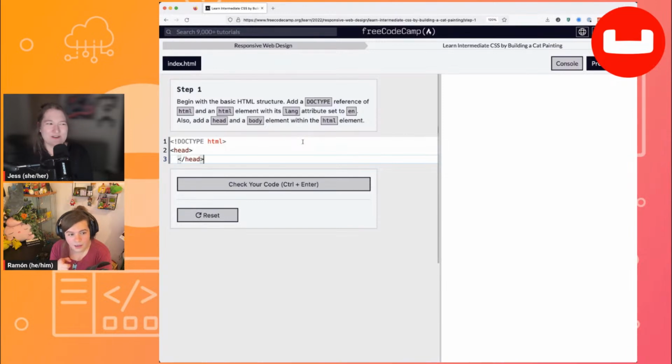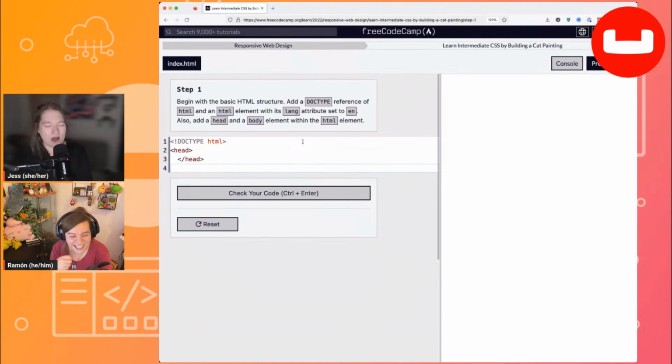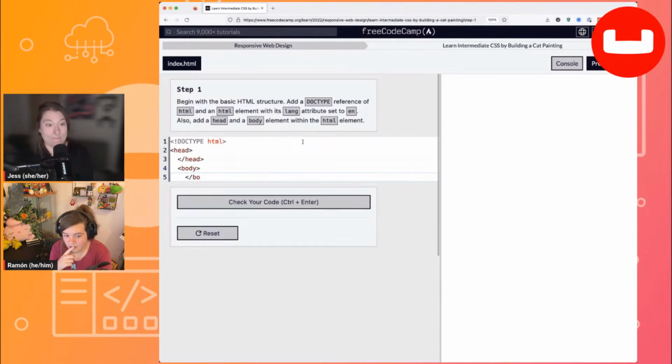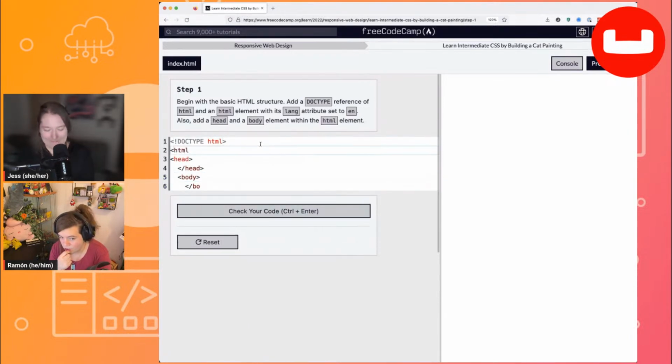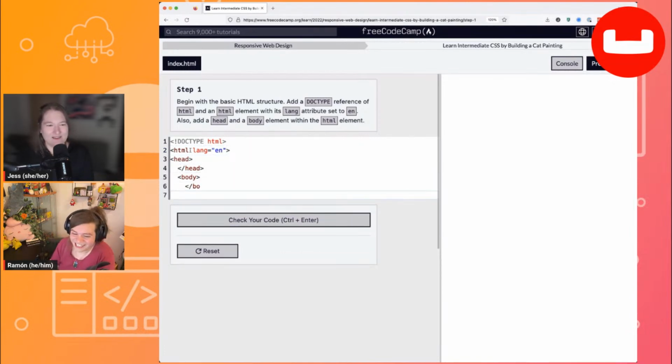If you're just joining us for the first time, hello, my loves. I'll put Ramon in the hot seat. I'll just type, and you have to drive. Totally fine. But one thing I'll remind you of: you've got your doctype, but you don't have an HTML tag surrounding it with the language, which I forget every time. Does the language go in the HTML tag? It does. So we've got our HTML, and we're going to close our HTML.